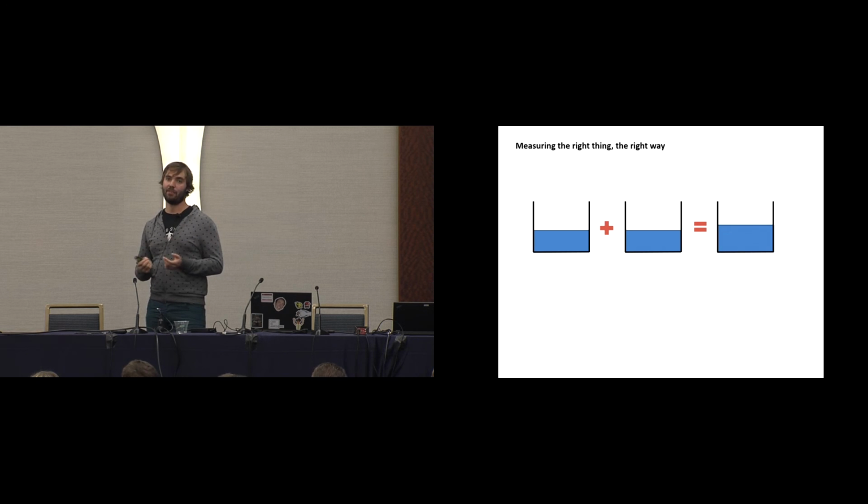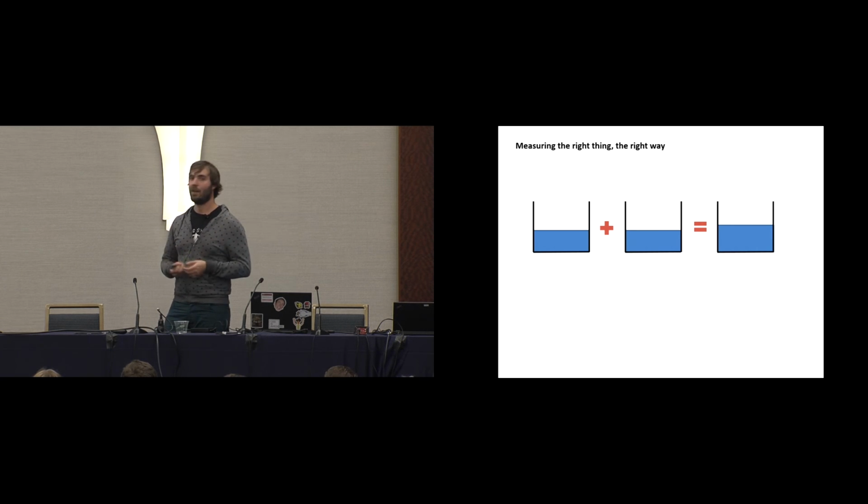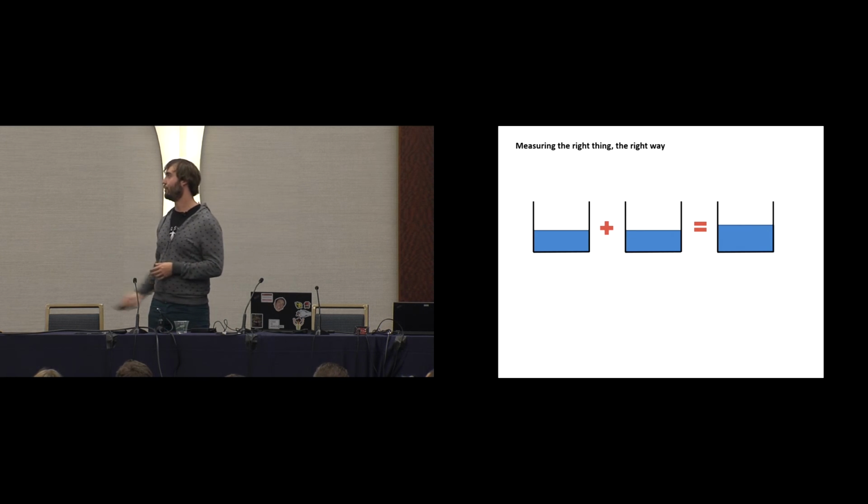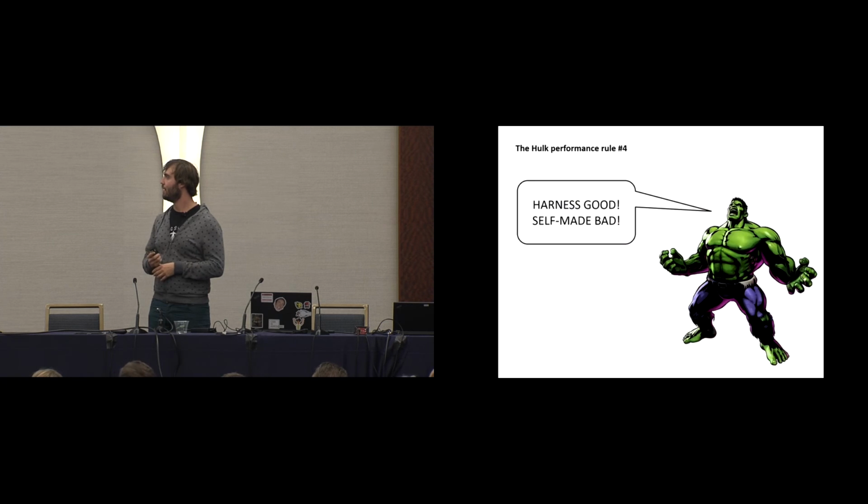In the worst case, it can even be slower to run two things one after another if you have created a certain profile. Because as I said before, you have profile-based optimization, where a profile is built and certain optimizations are triggered. And since de-optimization takes time as well, if you have to de-optimize first before running your second piece of code, this will cost you, right? So again, harnesses are good, self-made code is bad. Simple rules.